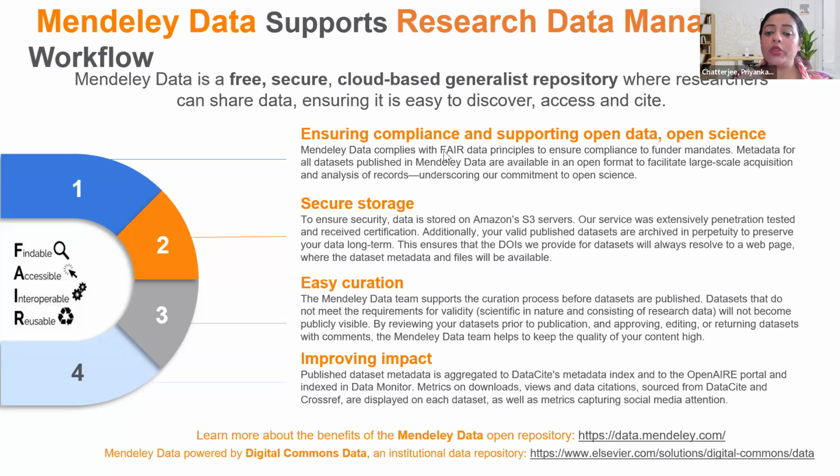Mendeley Data complies with the FAIR guidelines. FAIR stands for findable, accessible, interoperable, and reusable. That means every repository should abide by the FAIR principles, and Mendeley Data is no different. They provide you with the storage. Data is stored on Amazon S3 servers. They provide 10 GB of data space for individual researchers to store their data.